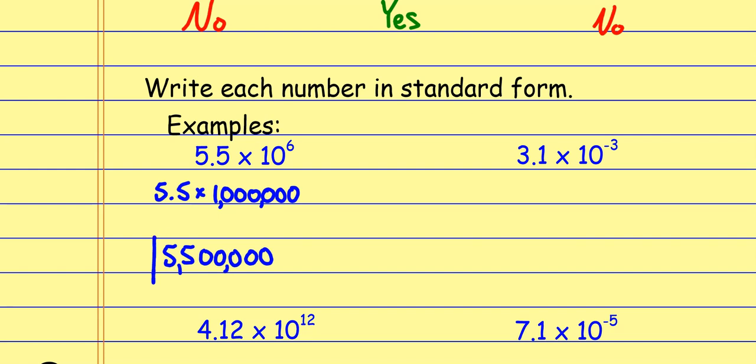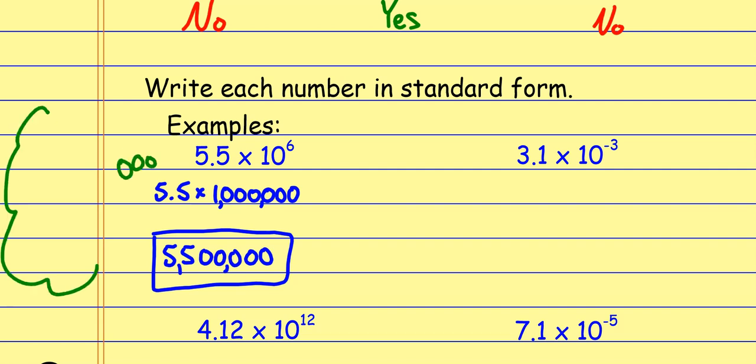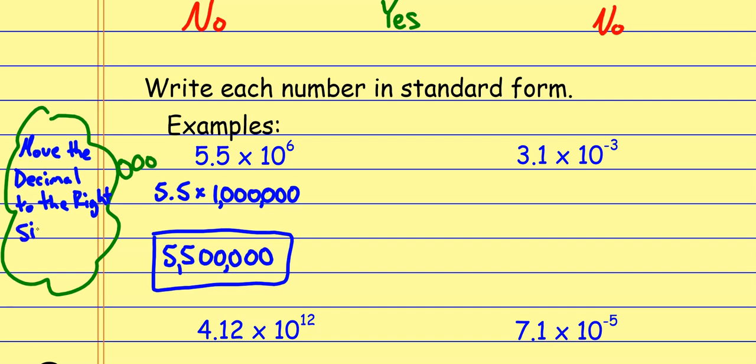And if you've done this in science class or anywhere else before, you know that you don't actually have to write that out. There's a little bit of a shortcut here. If you start thinking about what happened here in terms of doing the shortcut, you can just take that 5.5 and you move the decimal 6 places to the right, okay? So we move the decimal to the right 6 places.